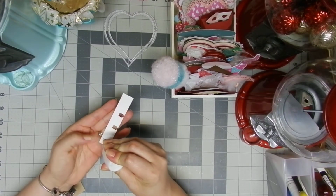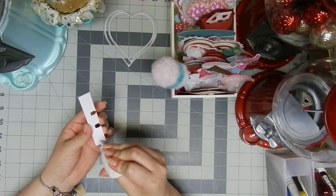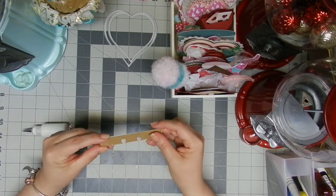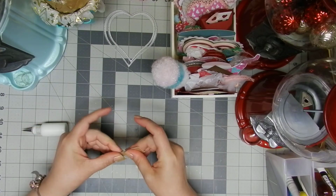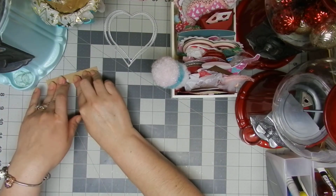And remember that what I use in order to punch the holes is the Heidi Swap deck sponge. And that's it. Nothing fancy or complicated, just having fun as always. Remember, that is the most important thing. So let's put this over here.